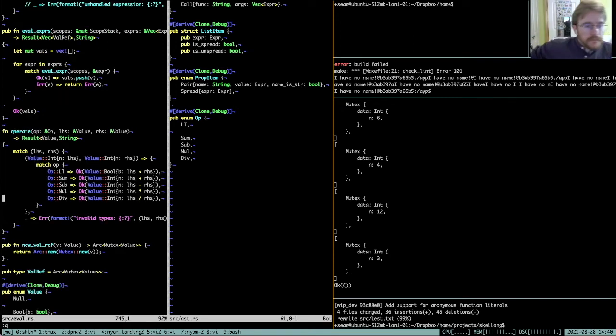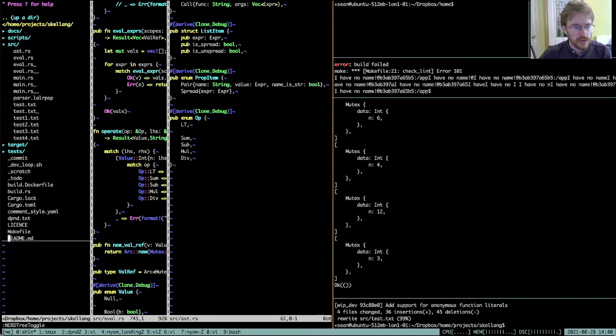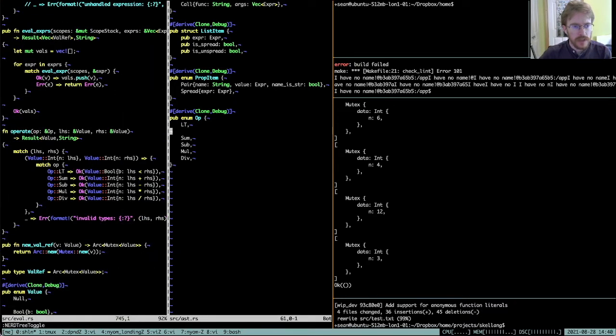Okay, so that is the integer operators. Well, actually, I might as well just plow on and do all of them.